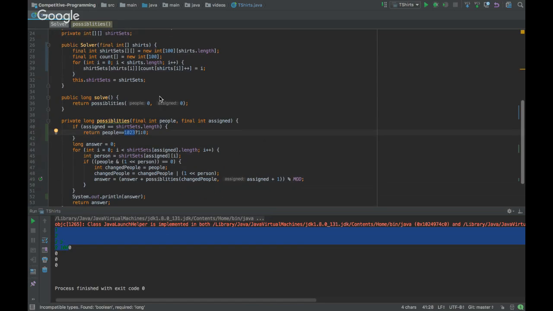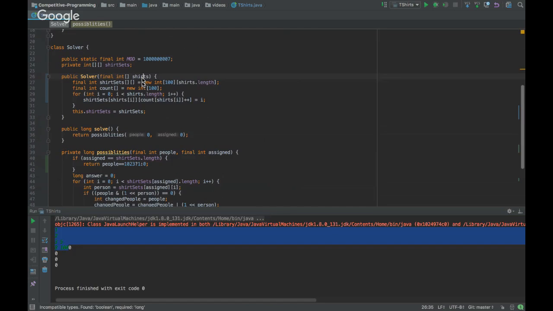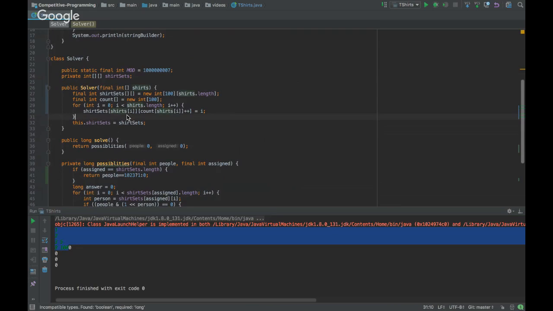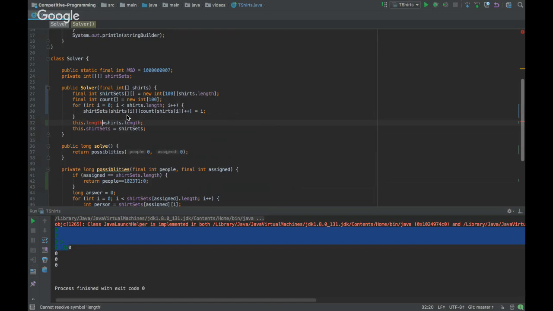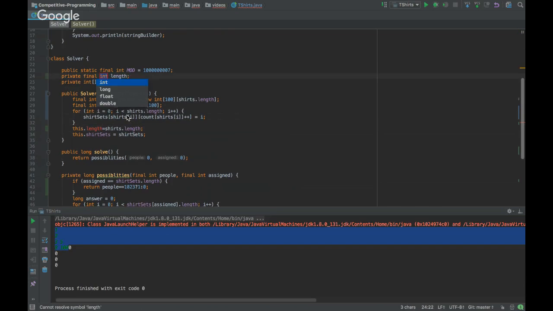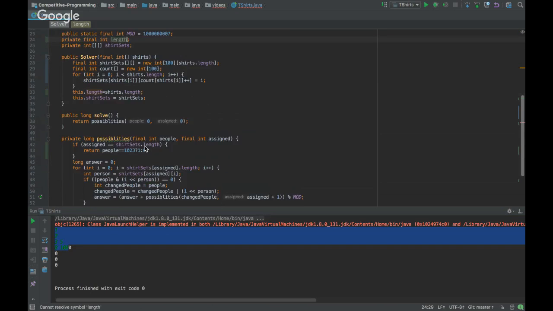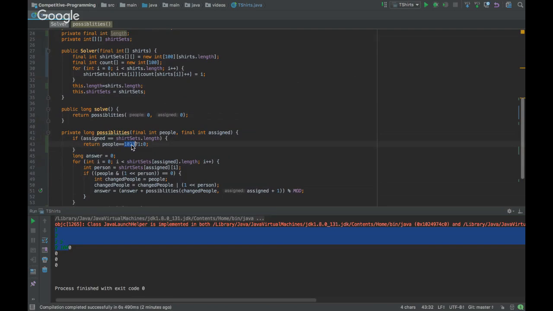I need n here. Shirts dot length, right? I'm going to be storing this as a field. What I've done basically is 2 raised to the power n minus 1.